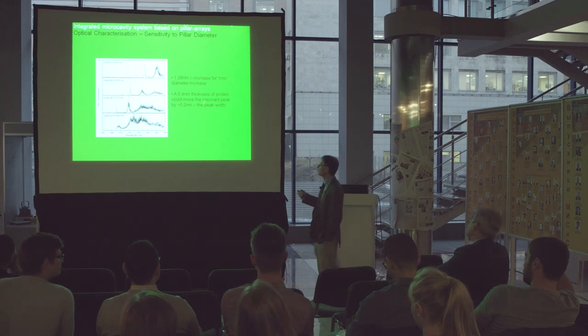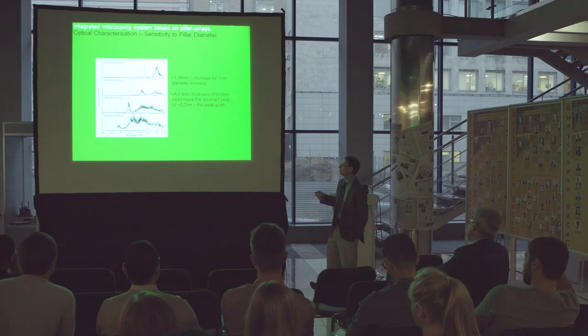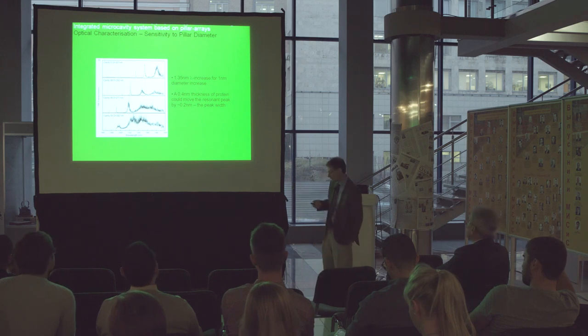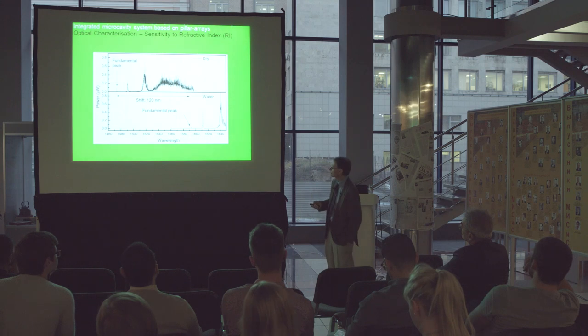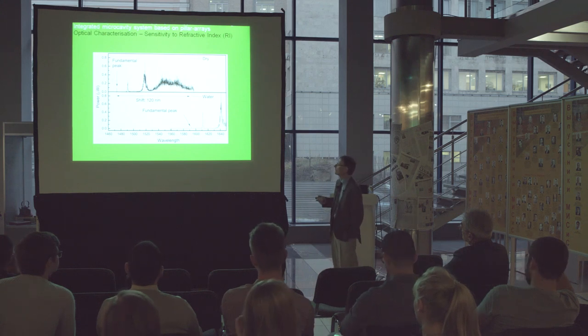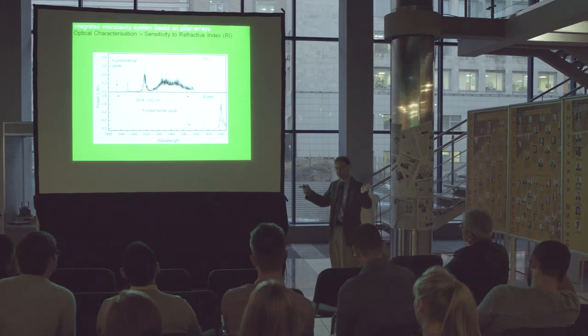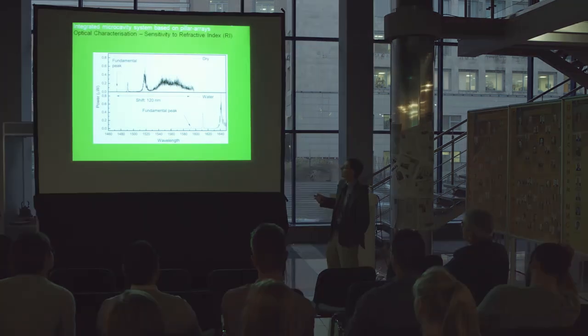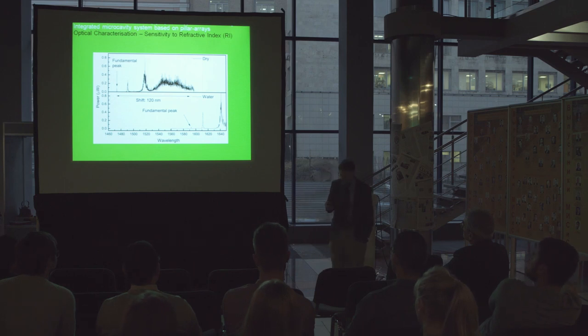If we think about the size of a typical protein here, it can change by 2/10 of a nanometer, so we should be able to see, even with these early structures, individual molecules. And just to show you an extreme case of refractive index change, which is basically what that was about, effective refractive index by the mode width: what you see here is if we have the dry structure that I showed you earlier, in theory, and we now put DI water in it, the same spectral response is shifted by 120 nanometers by the presence of water, a nice polar medium. So incredible response in terms of refractive index units.